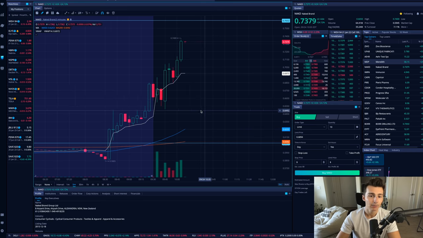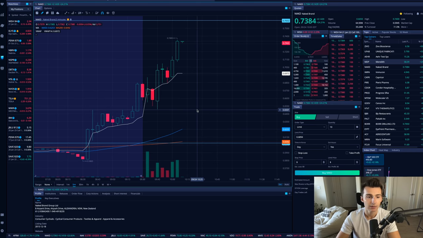So right now we're looking at a stock, the market is open. This is the best time to show you guys how to use this. But first thing you need to understand is that trailing stop loss, you will not be able to utilize this in the after hours or the pre-market hours.